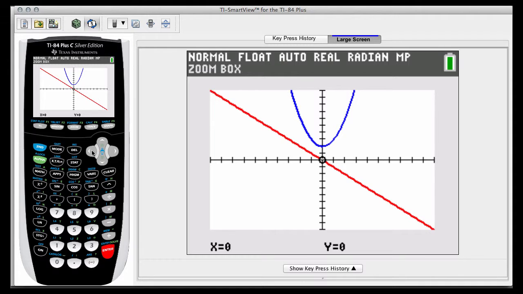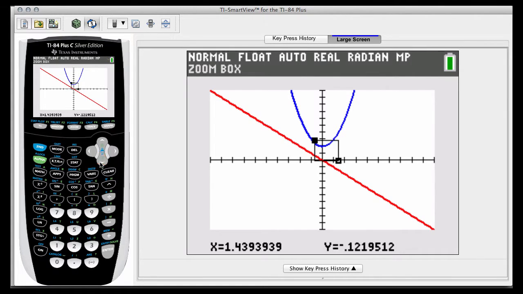to start. So from where I am at the origin now, I'm going to go a little bit to the left, and then I'll go up a little bit, maybe go up a little bit higher than the first curve. And once you know where you want your upper left corner to start, hit enter, and then you start going to the right and down. So I'm going to go to the right a little past 1, and then I'm going to go down.